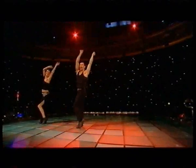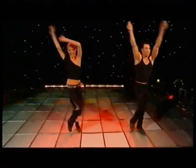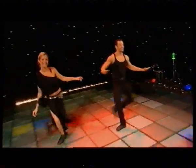So this is our twist part. Make sure it's up nice and tall, try and keep your arms nice and straight. Here we go, grapevine, take it back, hey, twist it, and march. One more time, and take it back, and twist, hey, and march.